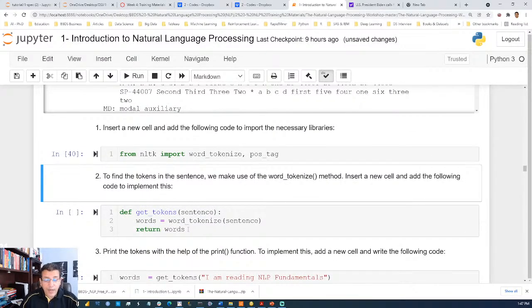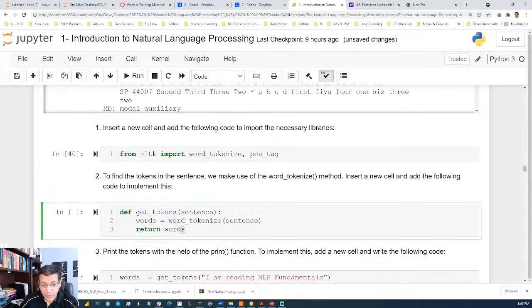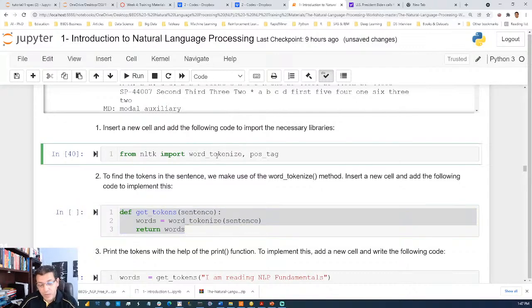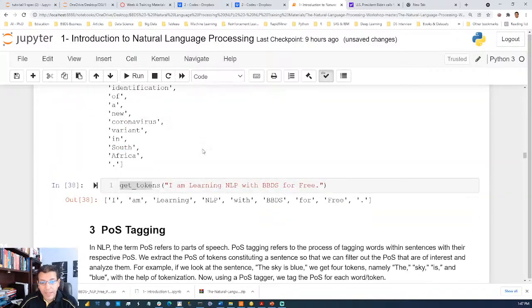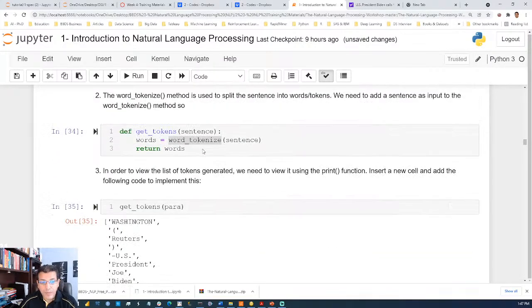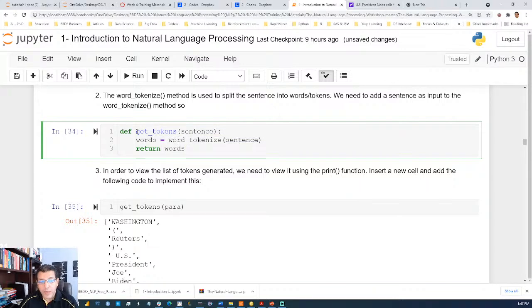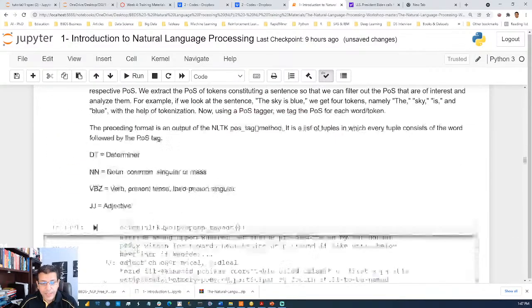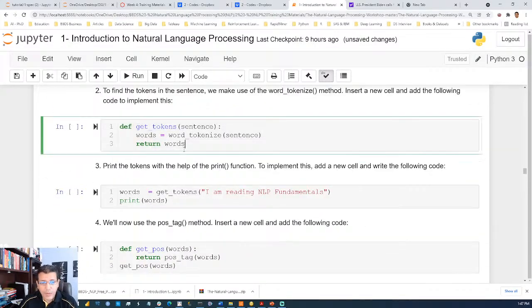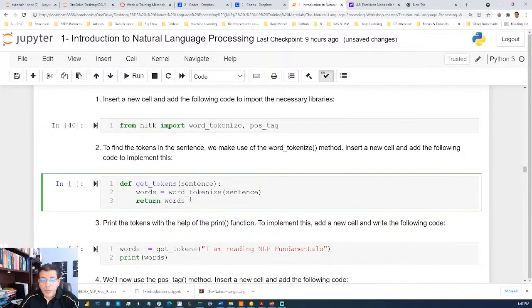So we are going to create a function. Again, this is to tokenize our sentence or our paragraphs, and it's simply a copy paste of the previous snippet of code. Actually, we don't need to create it twice, we already have it. But let me explain what we are doing again.